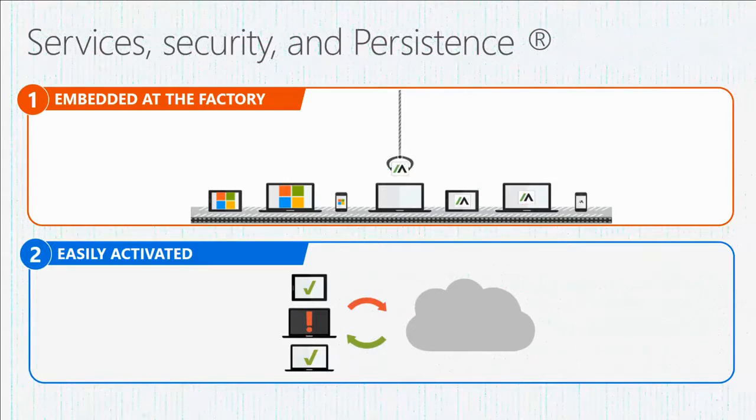So how can we help? Absolute, we work alongside Microsoft and we embed that same firmware level persistence technology in the devices at the factory. So it ships with that technology, it's dormant, chances are it's on the majority of devices today, it's on over 1 billion devices globally. And once that technology has been activated, it then provides you with a reliable connection to that device. So it doesn't matter if the hard drive is replaced, the firmware is flashed, the operating system is reinstalled, the user attempts to disable it, that technology will self-heal. It will come back, which means you can continue to see the device, the data, the applications, and the user activity.